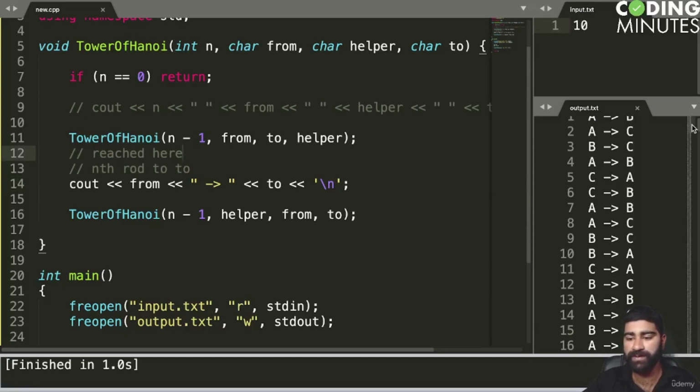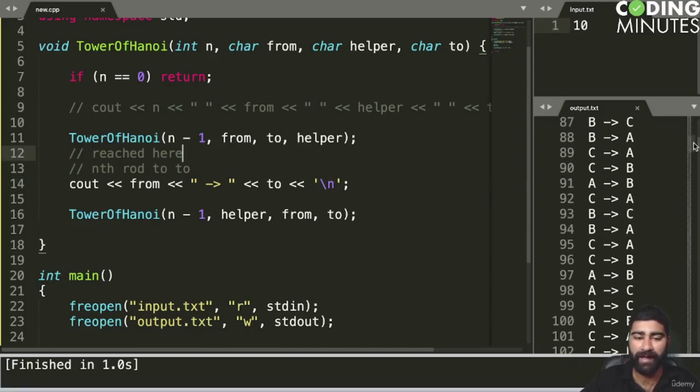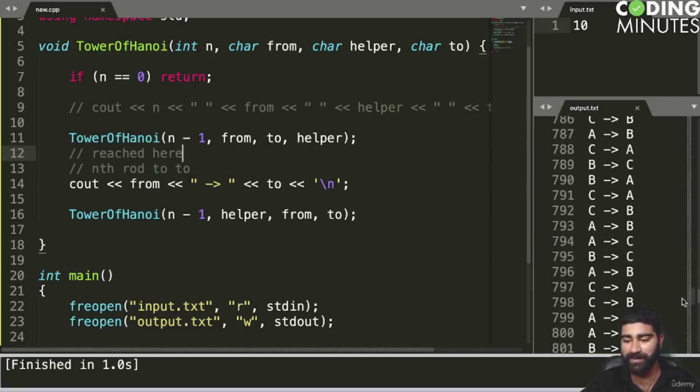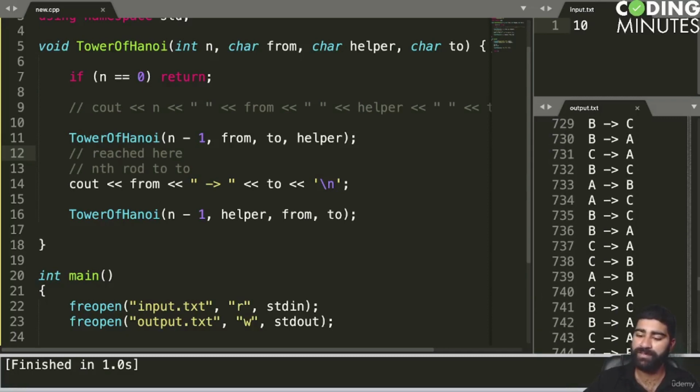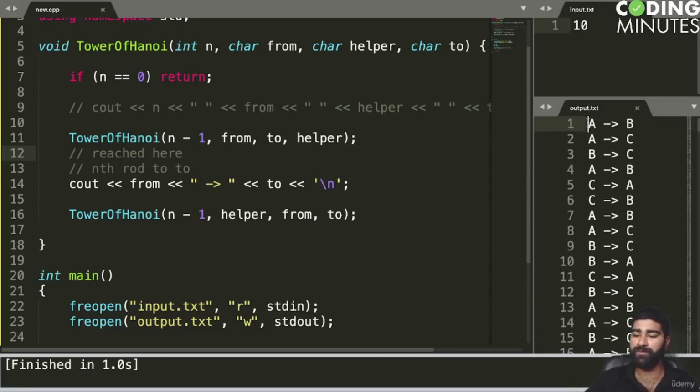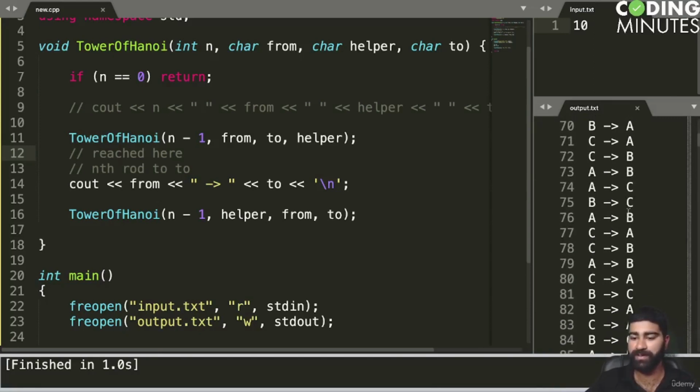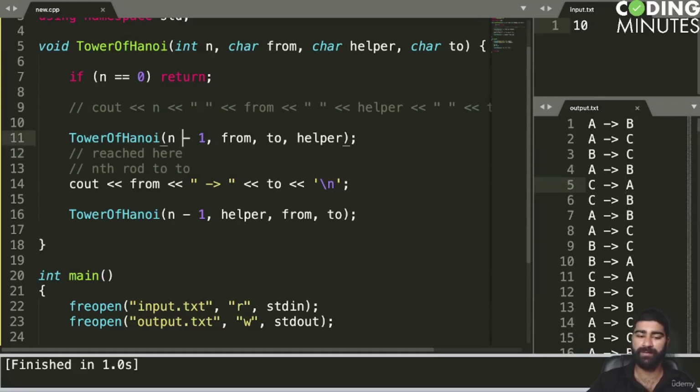So you can see that I don't think any human would be able to solve this Tower of Hanoi for 10. I mean they can solve it, but they might not solve it as well. So it's taking 1023 steps, and if you perform all these steps one by one, you will realize that yes, this is the final solution. So that's what recursion is doing, right? So that's how we want to use recursion, right?